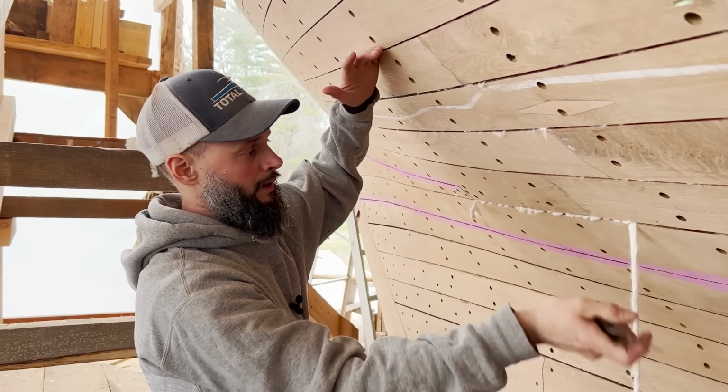Now if I was really good at this, you would hook the cotton in your fingers some weird way, and you would pull it up, fully set it, go to the next one, fully set it, and you'd have multiple seams going at the same time, and you'd just march your way down the boat. But I am not nearly that confident with it. So this is tighter. I'm having to tap it a bit harder to get it in there, but still not crazy.